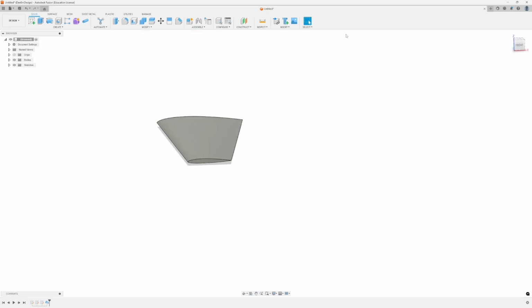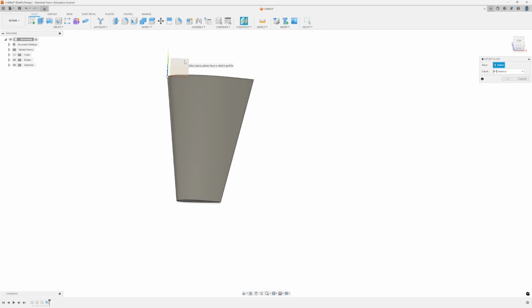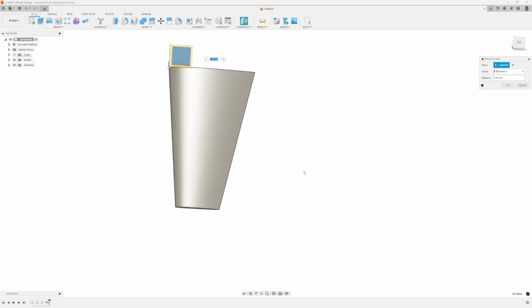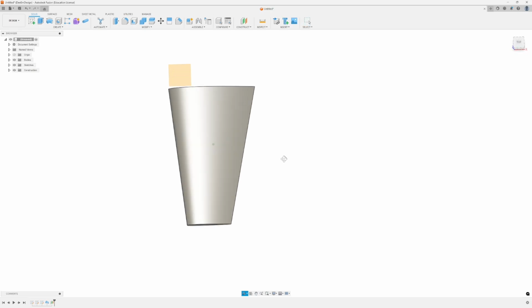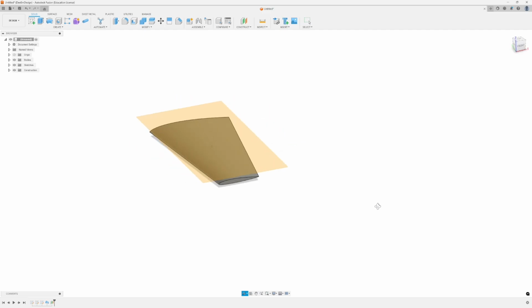So what I'm going to do now is construct an offset plane, offset from the center line of the wing, and it absolutely doesn't matter how high this is as long as it's clear of the wing. So let's say 10. As long as it's a good round number, because that's what you're going to be using then to create the initial panel line drawing.